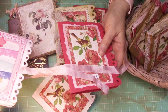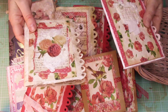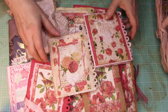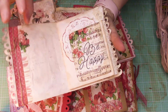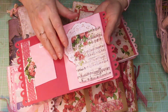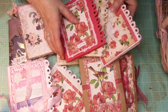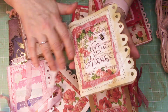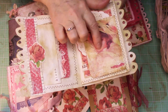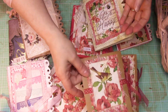So all these books, all the ones that you see here, are made with the same pattern, but they're all just different, okay? So whatever your style is, if you want something that's more vintagey, you can do something like this. If you want something that's bright and cheerful, this was the one that I was thinking more for like Valentine's Day. You can do something like that. Here's one that I really like. It has a little bit of a vintage feel, but it also has the sewing stitches and the sweet little gal in it. So really whatever feel that you want.